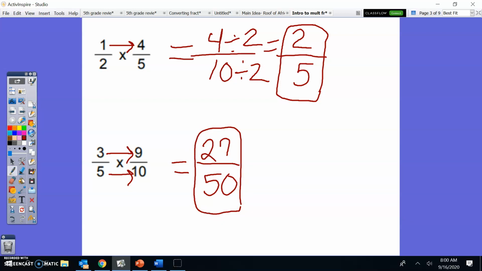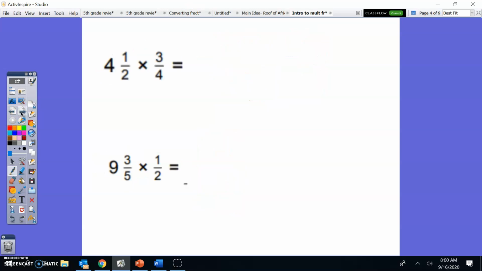The only difficult part about multiplying fractions is if you don't know your multiplication facts. That's really going to hurt you. So if you don't know 9 times 3 or 5 times 10 right away, it's going to take you much longer to solve these problems. And if you don't know your division facts, like up here, you're also going to struggle. So a part of learning how to multiply fractions is continually practicing your division and multiplication facts whenever you have the chance, because it's really going to help you and give you an advantage as we go through and learn dividing fractions as well. All right, go ahead, take a minute and copy these 2 questions down.